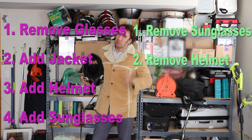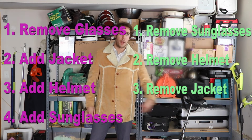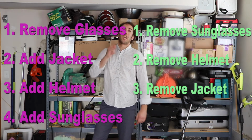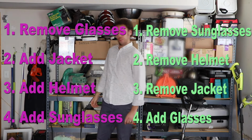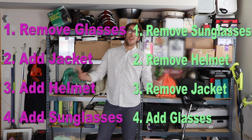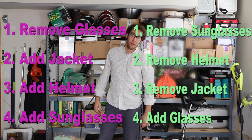Some of that sweet, sweet fresh air. Third step, remove the jacket. It's getting a little hot outside. Last but not least, I gotta put those sweet, sweet frames on. I'm talking Warby Parkers. That's how you go out for a nice, sweet bike ride in the sun.